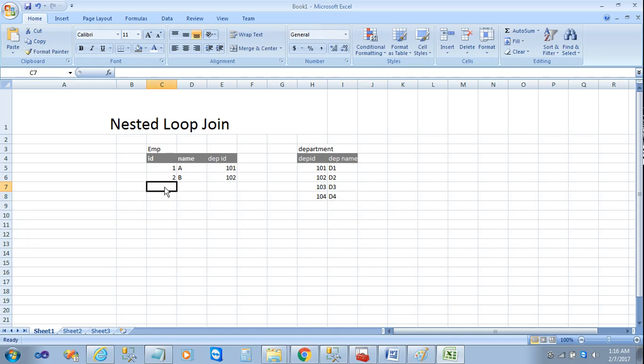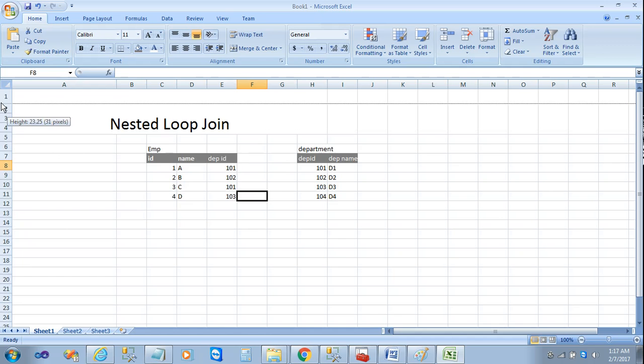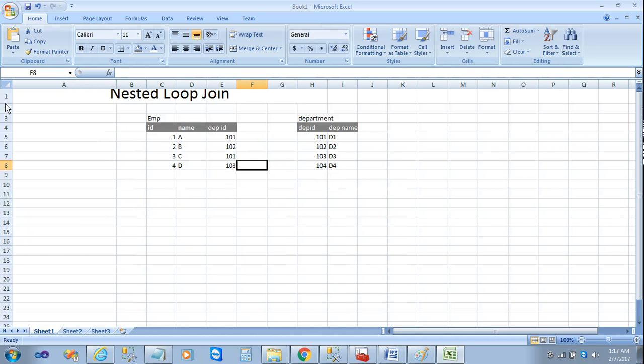I will insert some more records for employee. See, again it is for 101, and 103. So over here, how will it work in nested loop join? As the name suggests, it will go for looping.